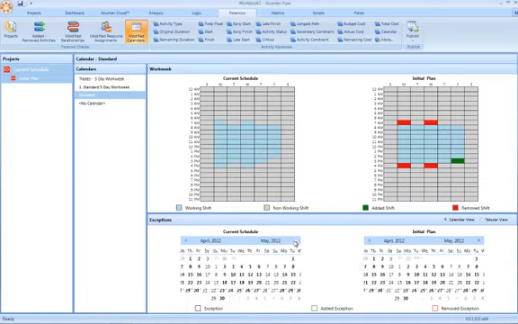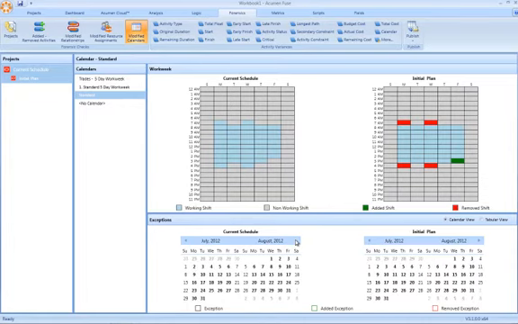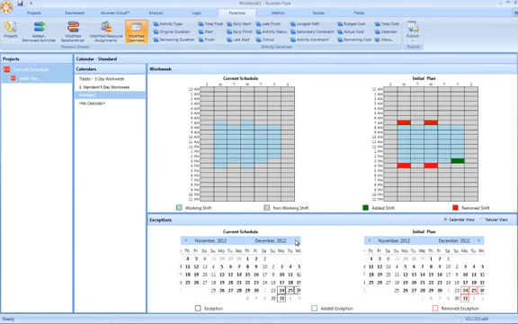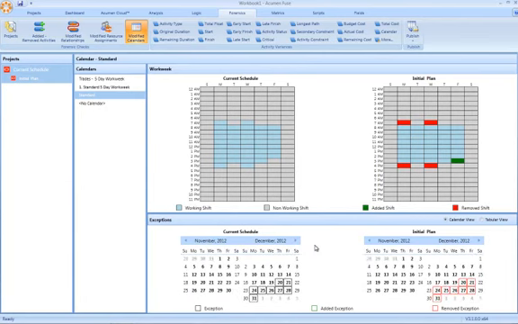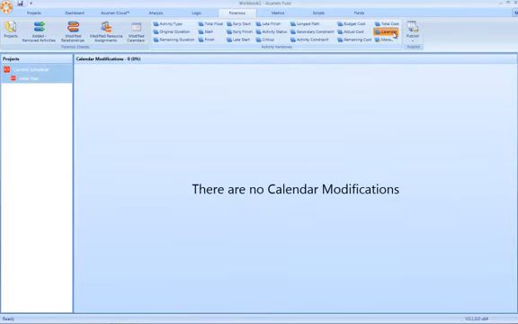In a similar manner, if we scroll through the explicit exceptions, this will actually pinpoint changes to what I call holiday or working non-working time. So we can see here in the current schedule the project has been updated to now include a holiday period that actually wasn't present in the original schedule. So again, really interrogating the definition of a calendar rather than simply looking at changes to calendar assignments on activities.